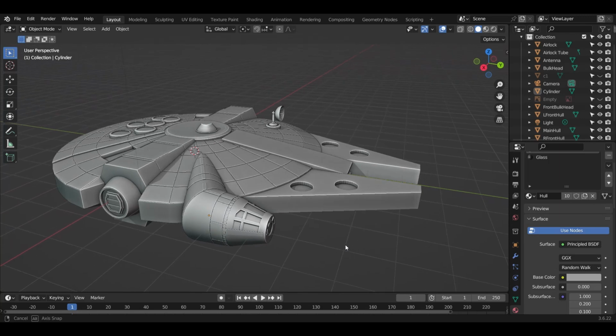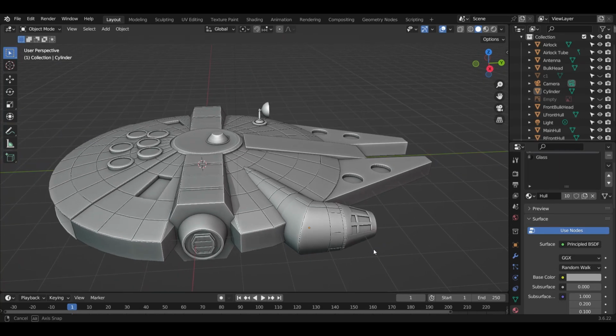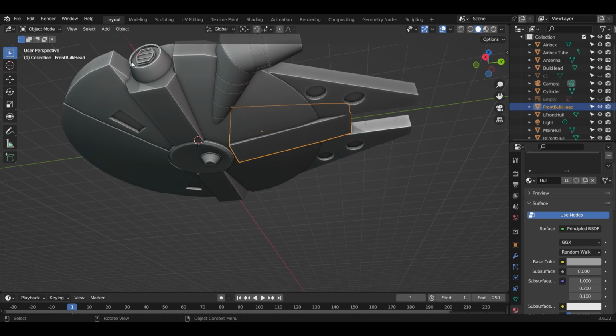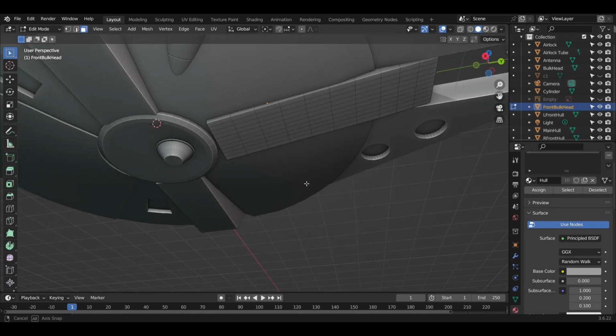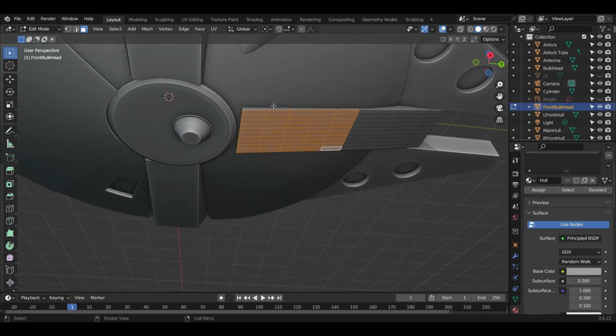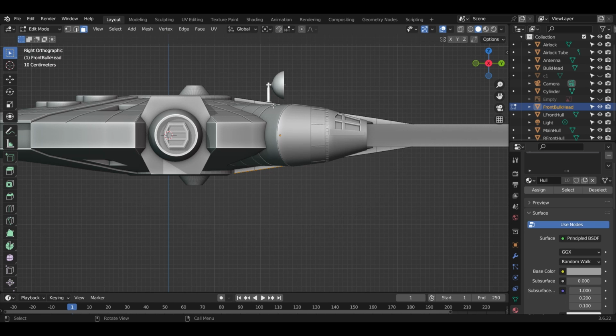Now for the underside of the ship. Select the front middle bulkhead and tab into edit mode. Shift select the bottom back 5 rows of faces as seen here. Move to side view and press E to extrude the faces.